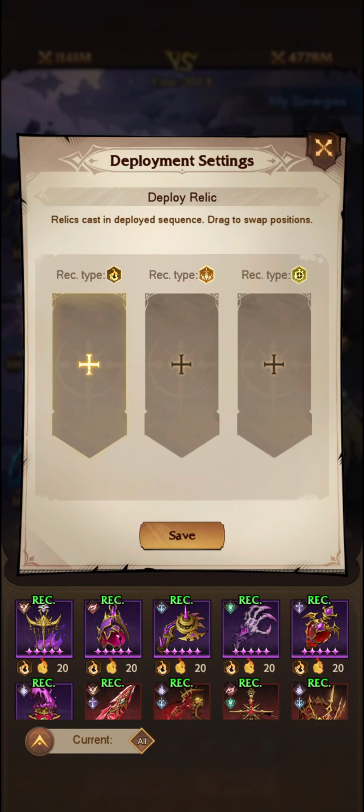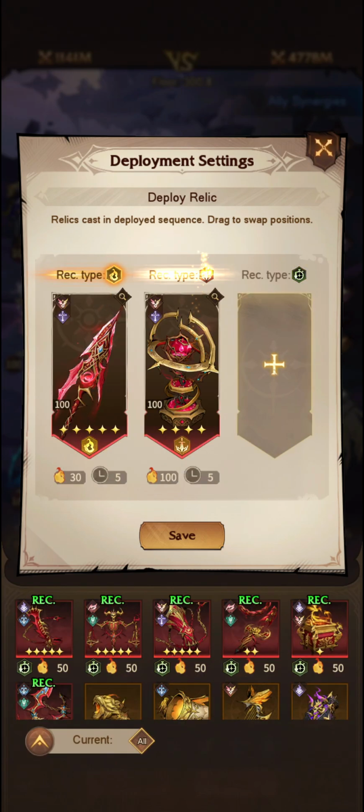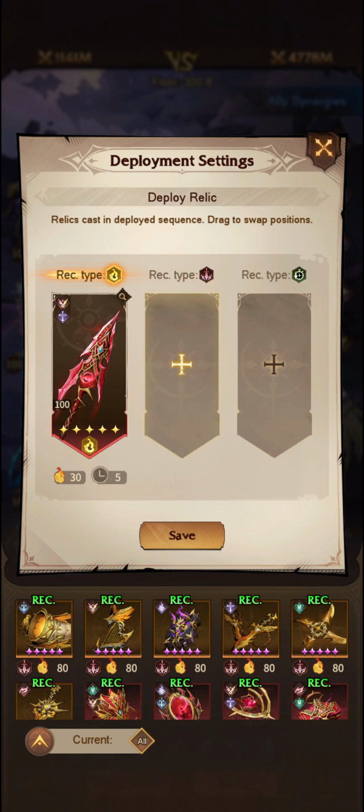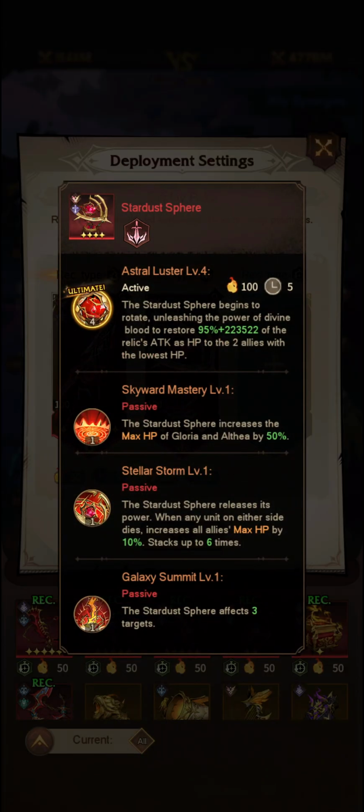What we're going to do is pop our relics in. So we'll go with Spear. What you can do for extra survivability is add in Blades of Chaos, but in this instance we're going to go with the Orb here, and the reason for that is the buff. When an ally unit on either side dies, it increases max HP by 10%. Absolutely fine. Stacks up to 6 times, so we get an increase of 60%. And also, it removes debuffs, I believe.